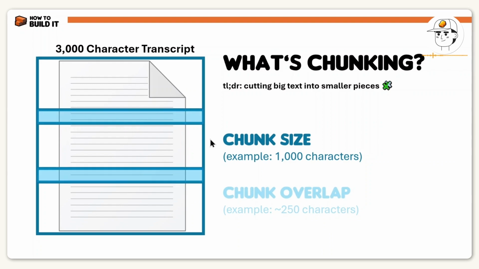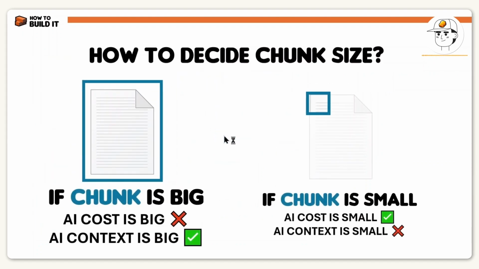And then if we talk about the chunk overlap, what that basically does is overlap some of the chunks so that it retains some of the context from the previous chunks. So for example, if you have something like 250 characters, then it may look something like this. And the reason why that's important is because you can't decide the chunk size on your own. It's important to understand how that affects the performance of your model. And this is obviously very simplified.